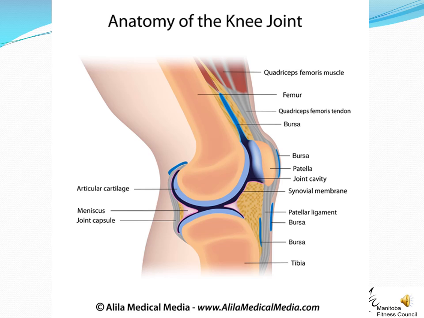Okay, so let's look at those parts again. You have two bones, the femur and the tibia. They are both capped with articular cartilage, which is very smooth and shiny. They come together and are enclosed. You can see they're saying joint capsule at the back; that works around in all directions, so it covers that joint from all sides. On the inside of that dark blue space you see a fine little red line. That is your synovial membrane, and it will secrete synovial fluid so that the two bones can move on a frictionless surface.